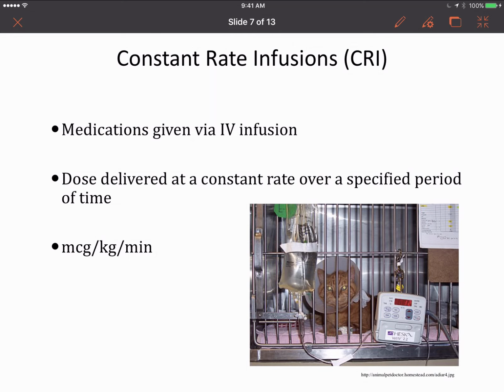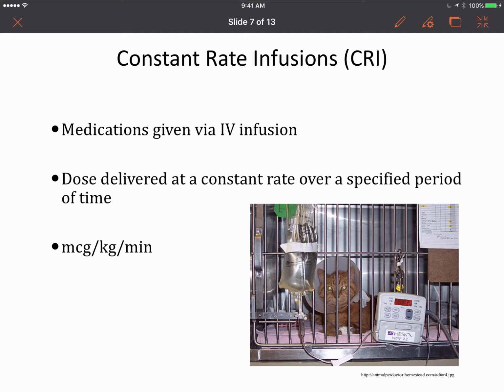Let's go over the next type of calculation you might run across. These are called constant rate infusions, or CRIs, and I'm going to tell you that these are universally hated by both veterinarians and veterinary technicians alike. However, I believe it's because most of the time the technicians or the vets don't have a really good formula on hand to use. That being said, nowadays there are different types of drug calculators or spreadsheets that you simply plug numbers into and it'll do the calculations for you. However, I do think it's important for you to have at least one tool to be able to use if you're asked to calculate a constant rate infusion.